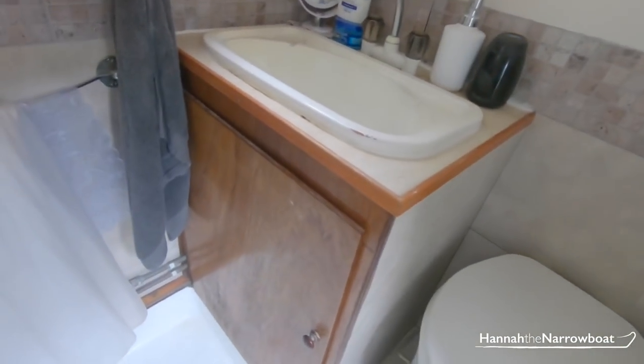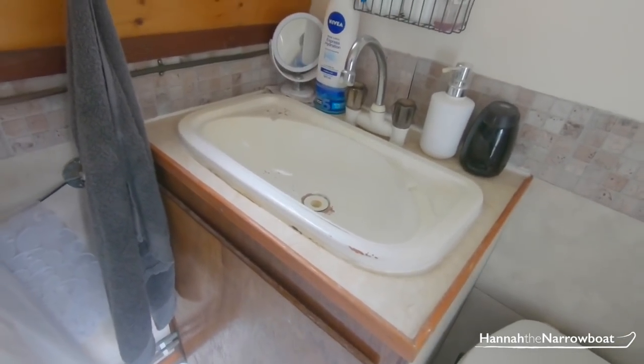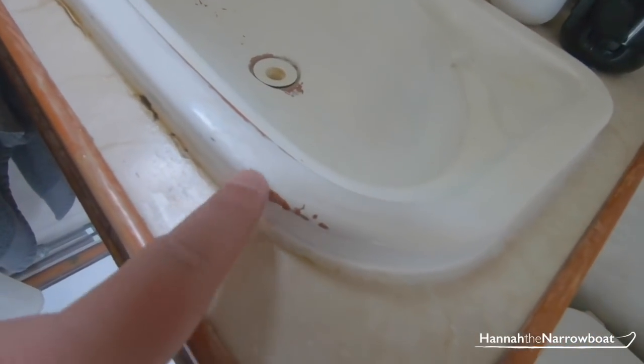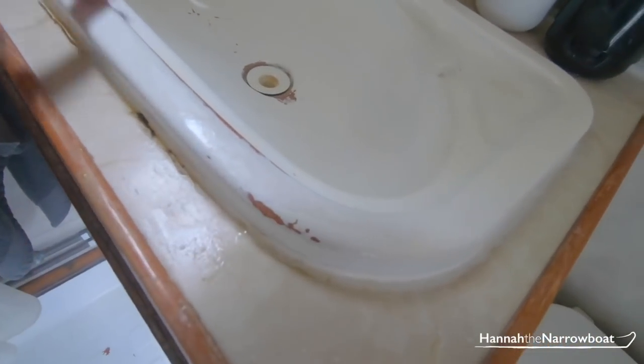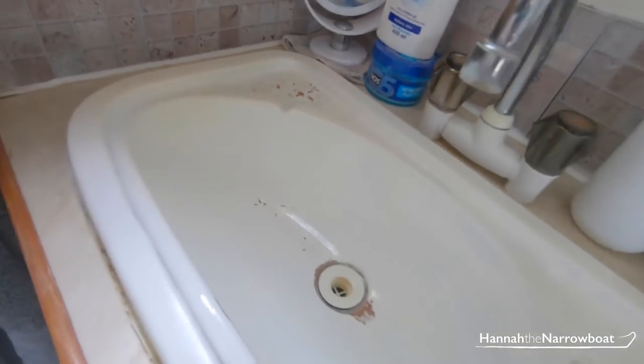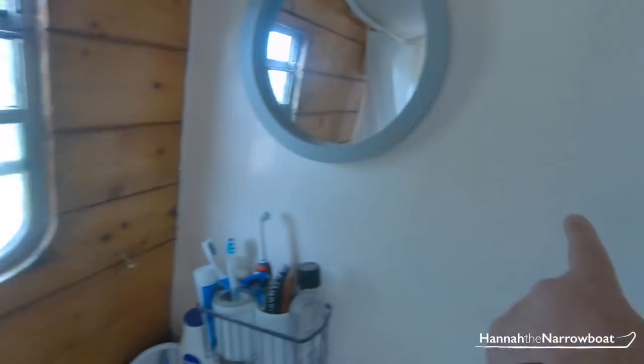But this unit here, we're going to take that sink out. New work surface, different sink, because if you look in it, you can see how it's all the colour that it used to be, which was brown, but we did paint it, but that doesn't last long enough, so it just all goes like that. So we're just getting a proper sink and new taps. We're going to strip this back and paint that as well, a different colour to that.